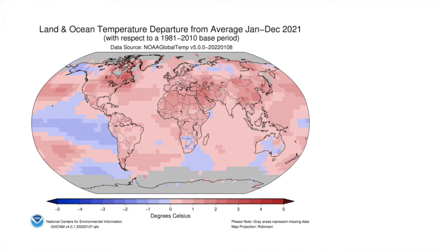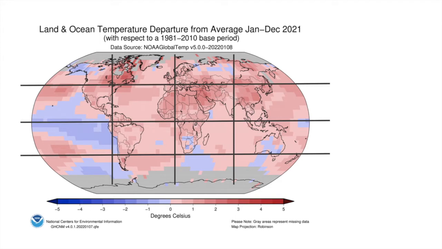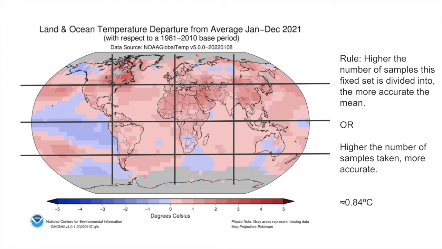Let's see how this can be applied to our global warming example. Firstly, we can divide the world into regions or squares. Then, we can take the increase or decrease value of regional temperatures and find their sum. After that, we can divide it by the number of regions that we initially set. The higher the number of regions we initially set, the more accurate the outcome would be. To skip the calculation bit, the source has kindly provided us with an average increase of 0.84 degrees Celsius worldwide.